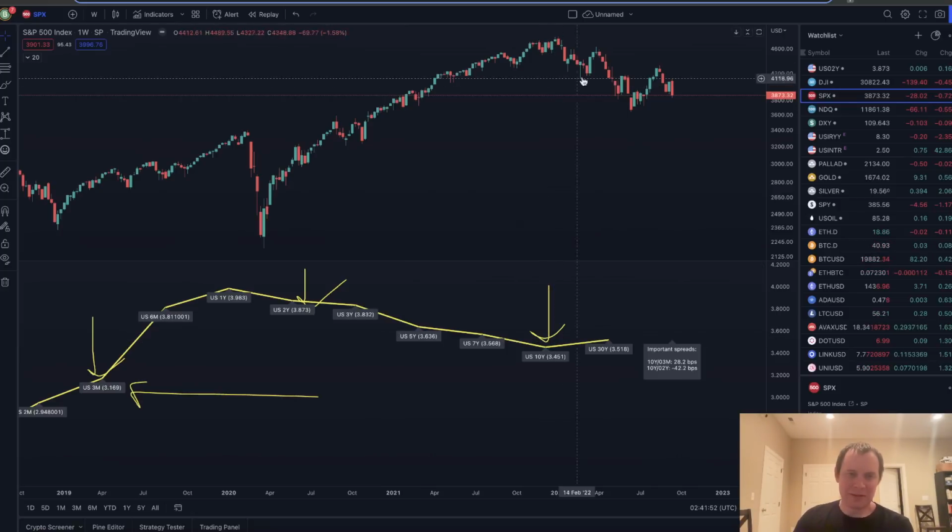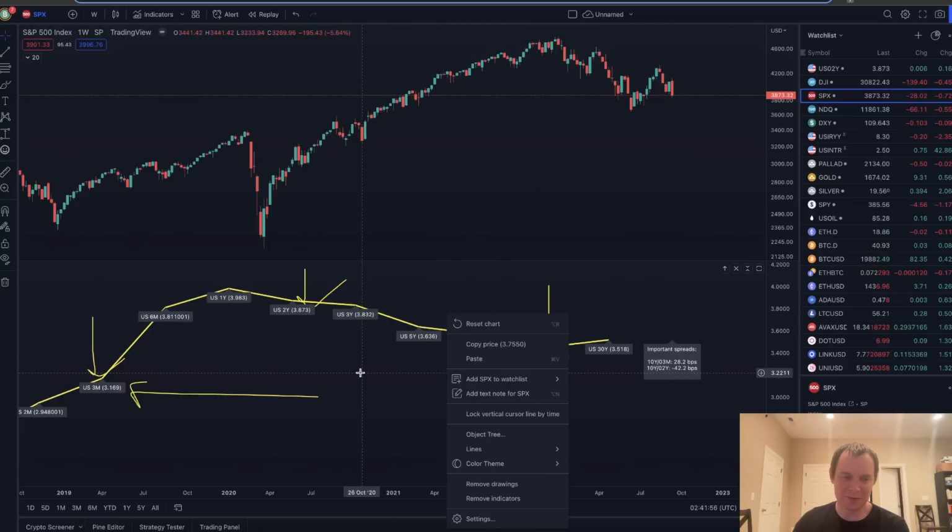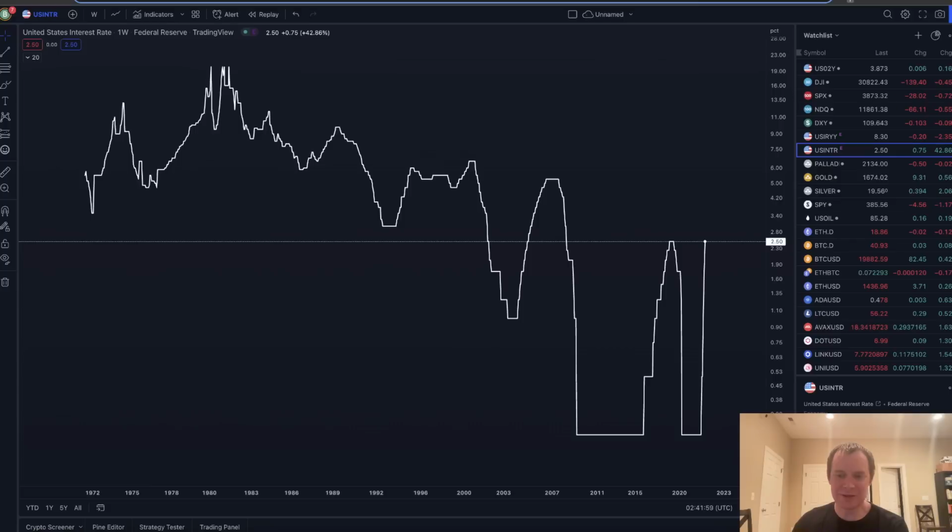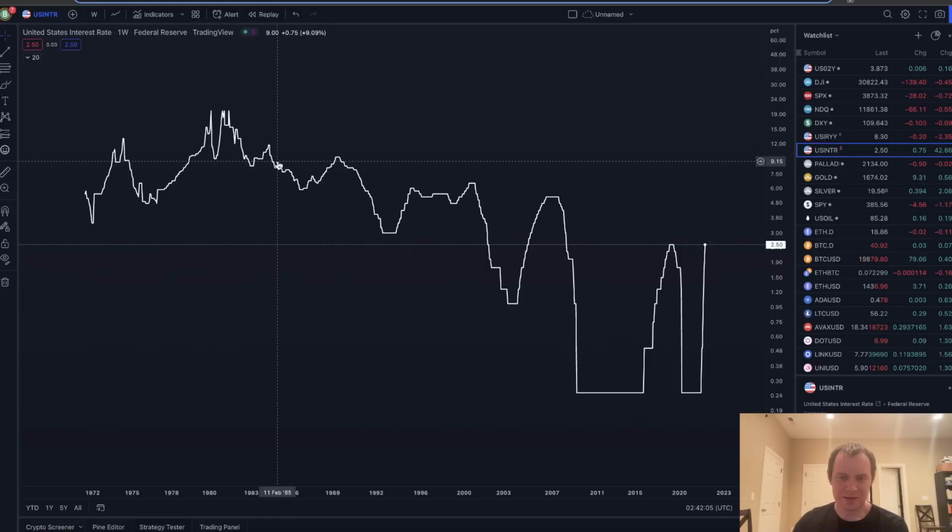One thing I've thought about too is a lot of people this day and age, speaking like I've experienced it, I haven't, but a lot of people say like, oh, 2.5% is high. 3.5% is ridiculous. Back in the 80s, it was like 9%, even going up to 20% at one point. Now, the counter argument to this as well, the debt to GDP is a lot different now than it was back then. Therefore, there's no way they can go past 3.5%.